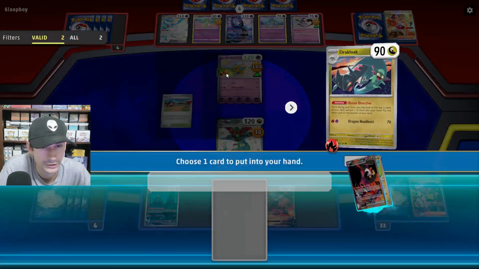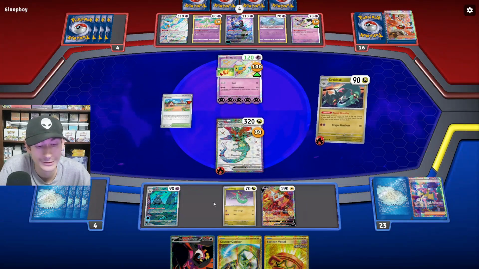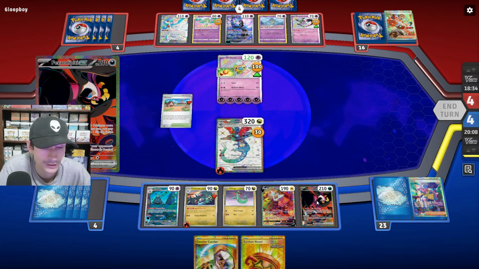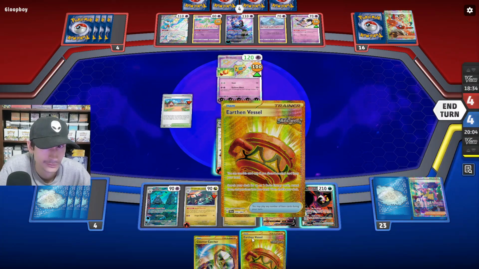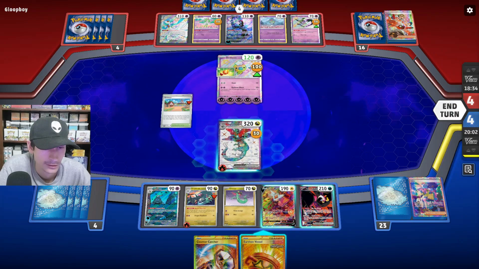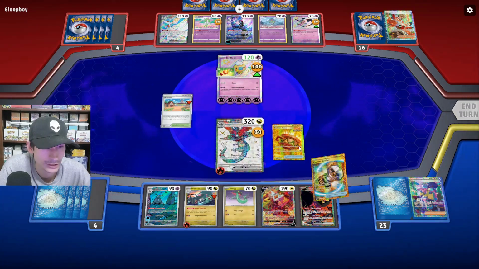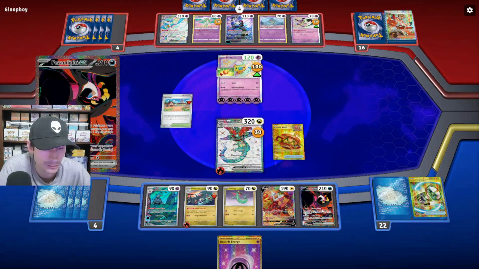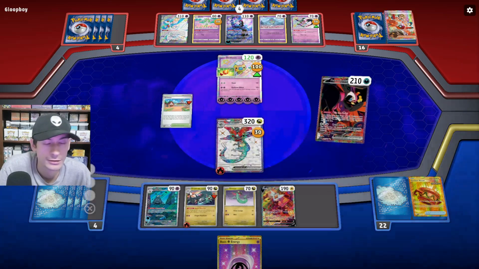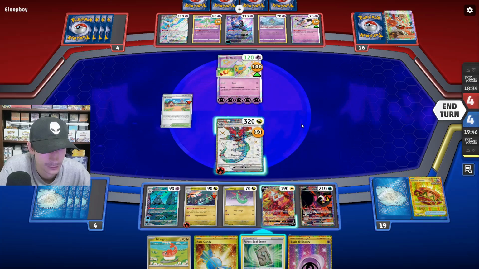See, let's go for the Recon Directive. Nice, Fezandipiti, that is basically what we need. Draw three cards for that. You know what I'm thinking also, let's get rid of the Counter Catcher. Yeah, I guess just to get the last energy, just to thin out the deck a little more, and have this be a little more effective. Flip the script.